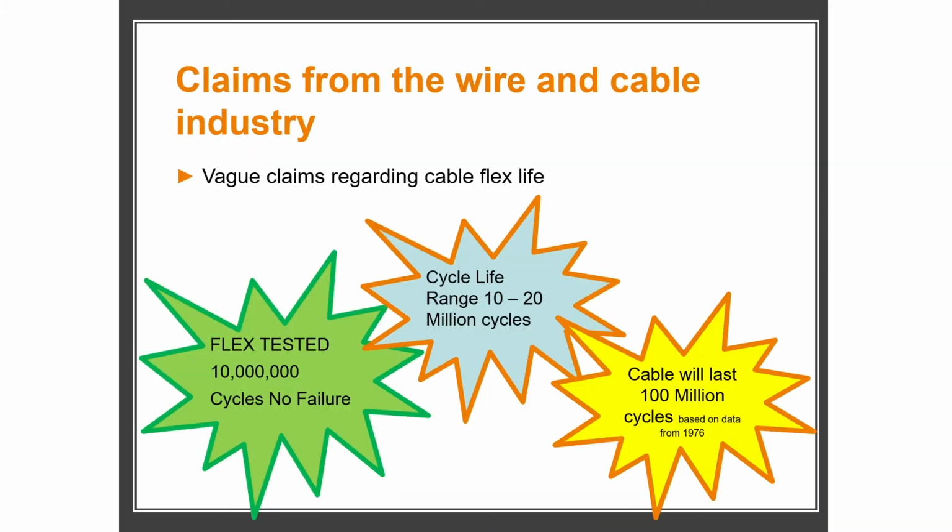As far as the jungle of information is concerned, if you do search for continuous flex cable, you'll see these claims: flex tested to 10 million cycles with no failure. They're great, and they're not based on lies. They're just, if you have to dig, it becomes a little more difficult to find any backup information on these claims. Cycle life range from 10 to 20 million cycles. It's great, and those are big numbers, but that's a big range, and there are some constraints there if you dig.